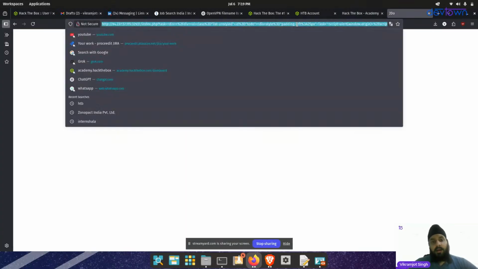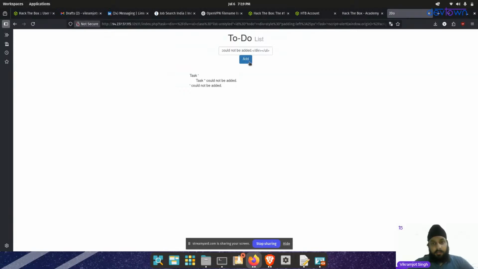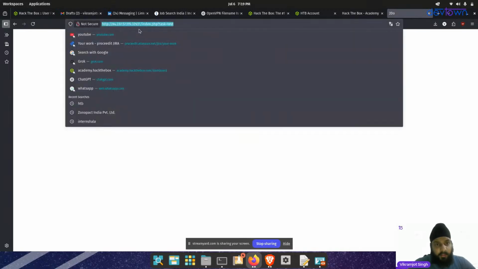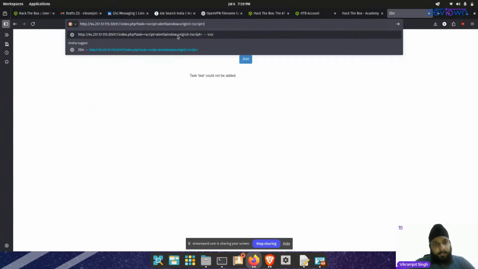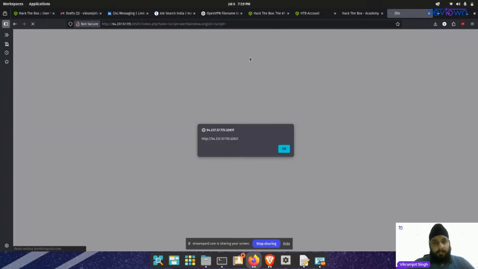We'll paste the thing, there was a test. We will simply add the test. Here you can see it's an HTTP request going from here. There's a PHP page, and instead of the task we will add this. So let's see what happens.